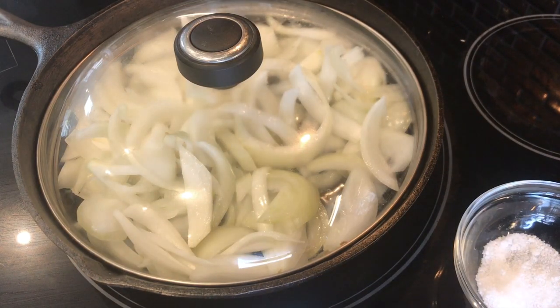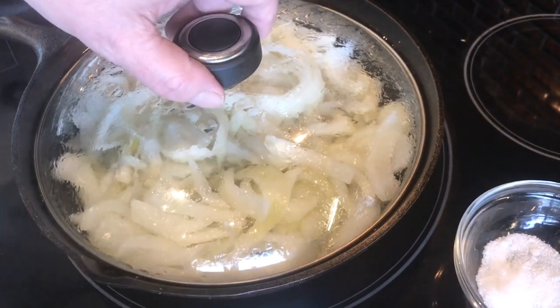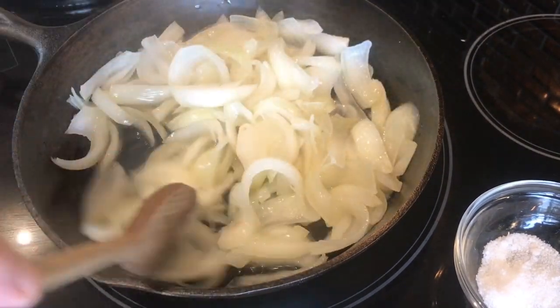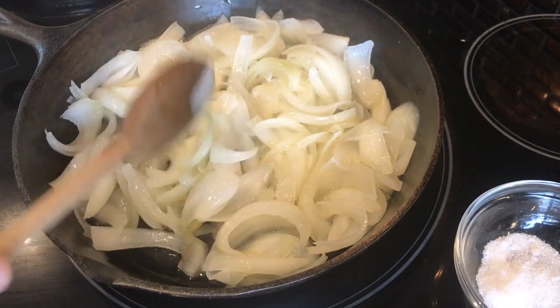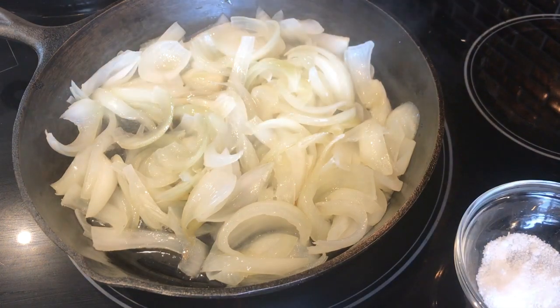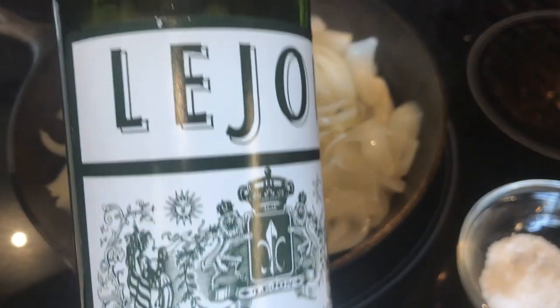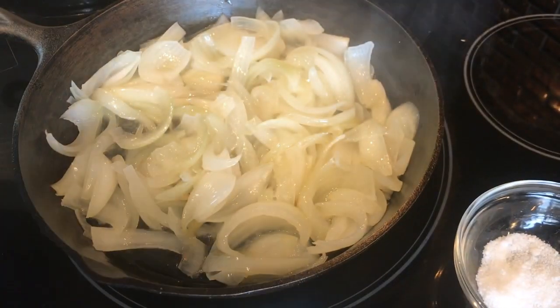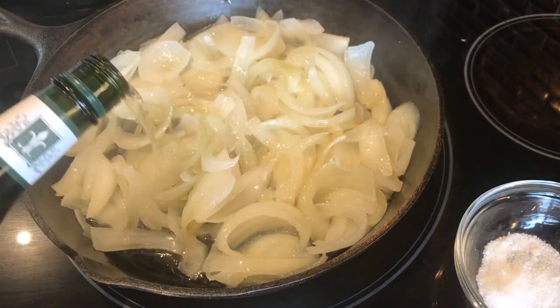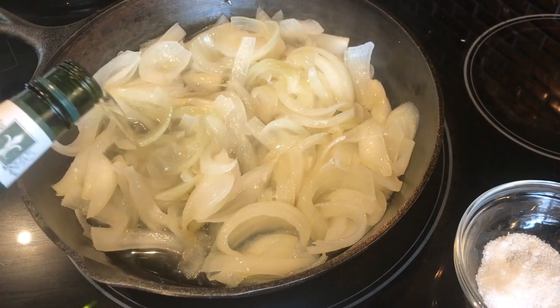All right, 10 minutes, let it cook covered. After 10 minutes, this is where we're going to put some really good stuff in it. So, first thing we're going to put in is some vermouth. You could use cooking sherry, you could use red wine, but why not save the wine to drink? That's the way I roll.